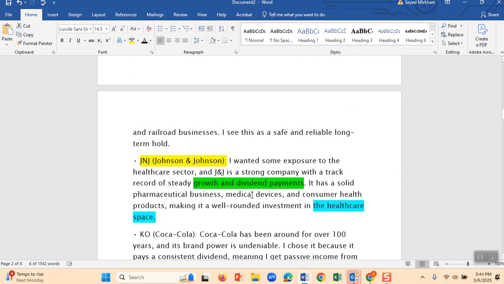Now, we come here, and this student is very careful in investment. He is investing in Johnson & Johnson, which is a drug company, and it pays a lot of good dividends. If, let's say, I am a retired person, I want to invest in some stocks to give me a lot of dividends. Maybe I invest some money in Johnson & Johnson because it pays me more dividends than Apple or others. It's healthcare, and therefore it is a kind of defensive stock.